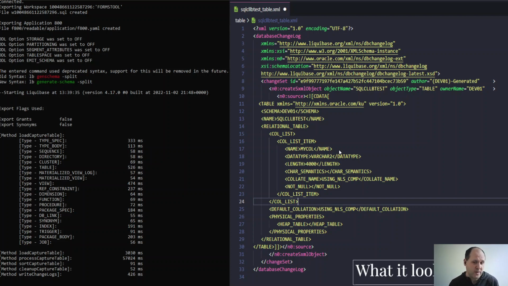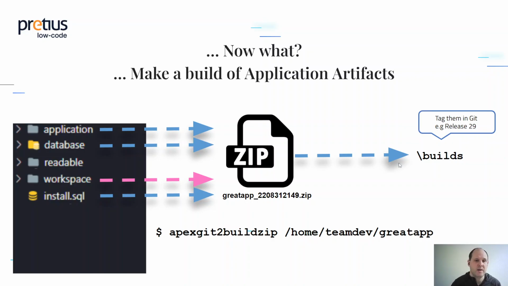Do I need to open this file and have a look at it and change it? No, I don't. What if I change the data types of it? No. Just leave it alone, go and change it on the database, and then we'll run it again and we'll get a new representation of it.